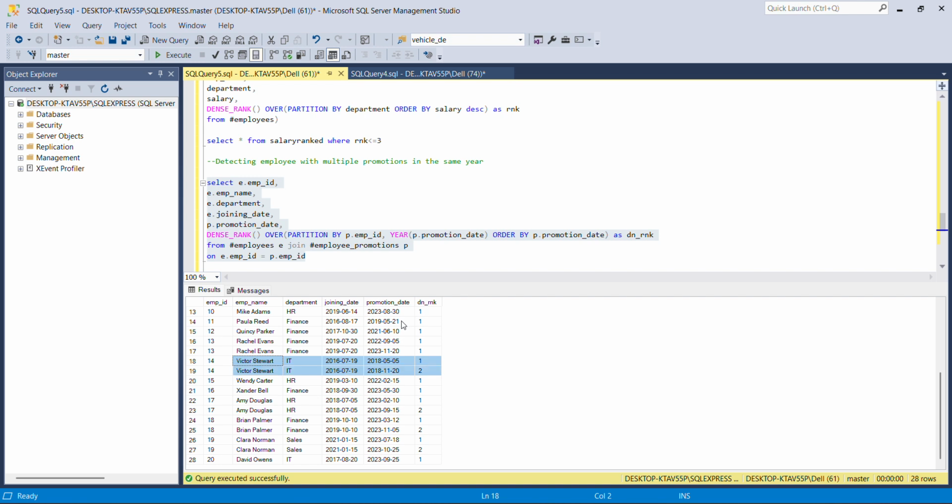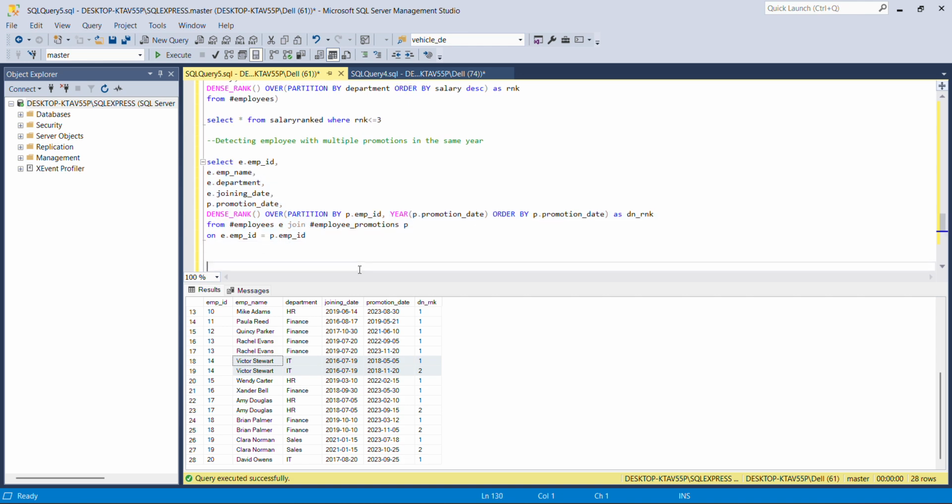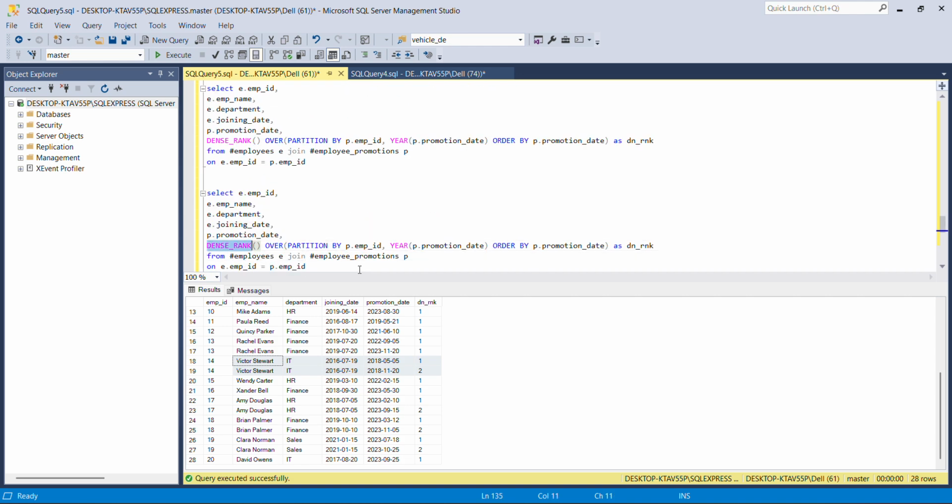So see, Victor Stewart joined in 2016 and got promotions two times in a year. But here think if we will use something else, then how it will work. Suppose this is the data set, and now take this one as well.